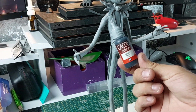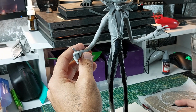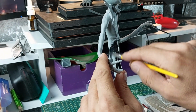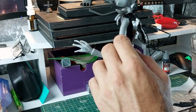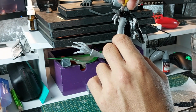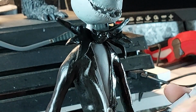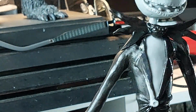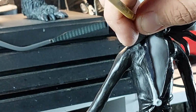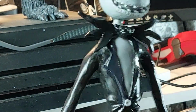Now I'm using these army paints. And obviously we're going to start off with the black. So we're just going to get that literally everywhere. Hindsight, maybe I should have started off with the white because it needed a couple of coats and it was a bit easier to get to them sort of areas at first of all. As you can see, I'm getting all these details in, and then I realised I hadn't done the white. It was a bit of a struggle.